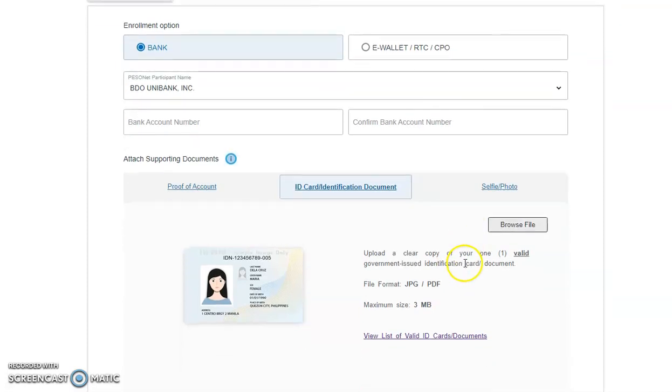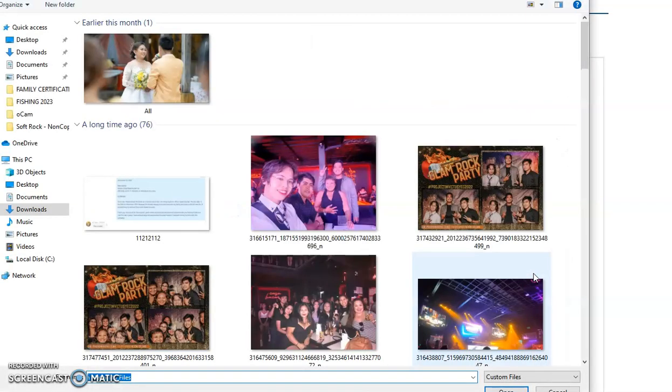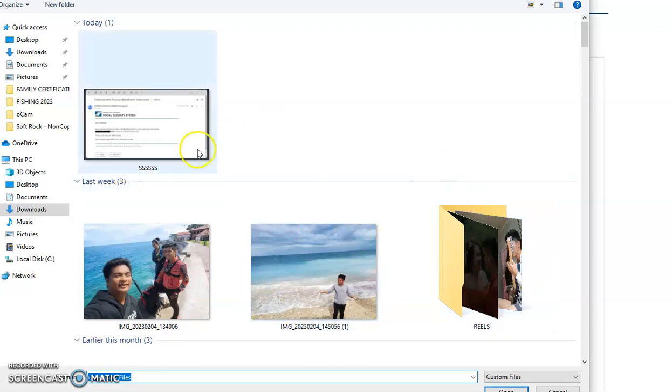Tapos, the same as sa ginawa ko kanina, i-click natin itong browse para ma-route kayo sa computer ninyo kung saan nakalagay yung mga information nyo. Depends kung saan nyo nilagay yan sa PC ninyo. Kung maaari, ilagay nyo agad sa mas madaling makita nyo para hindi kayo mahirapan mag-upload.